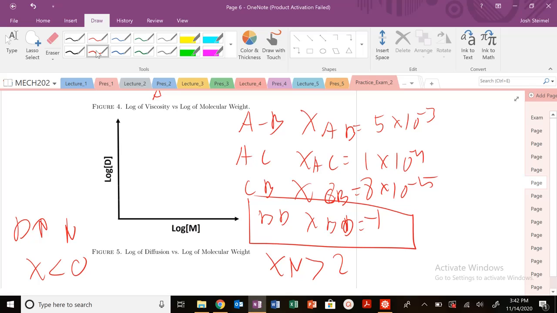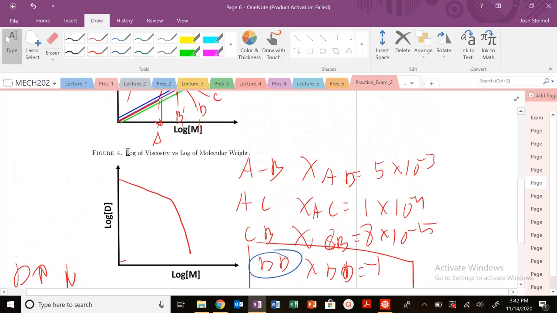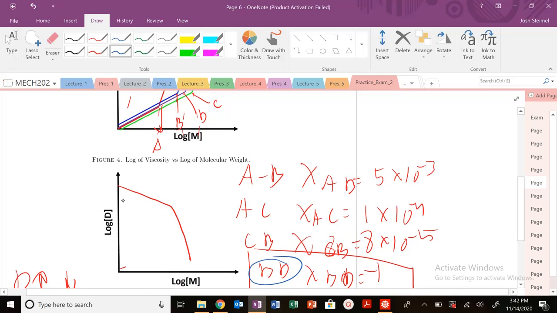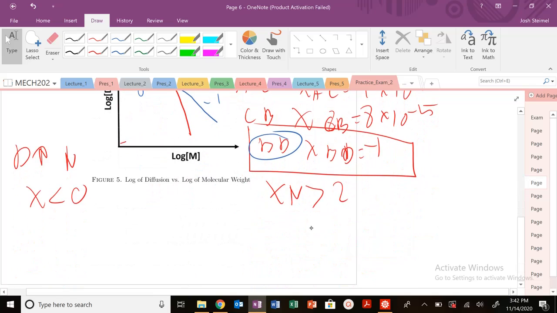that our, let me show this. So all the curves are going to basically look like this. Oh, excuse me, that's the opposite one. All the curves are going to look like this and this, but one of the curves, BD specifically, is going to look flat. Here, you're going to see this flat, and then again, the slope of minus 1, the slope 0. You're going to get this boost in diffusion due to that parameter here.